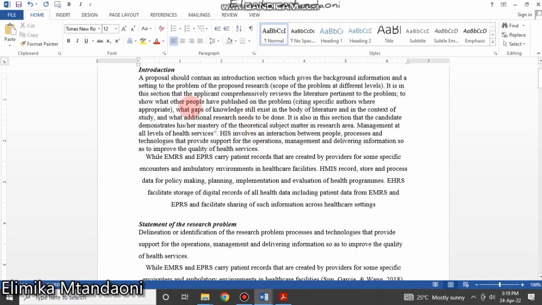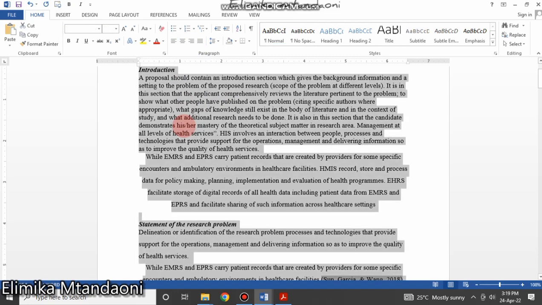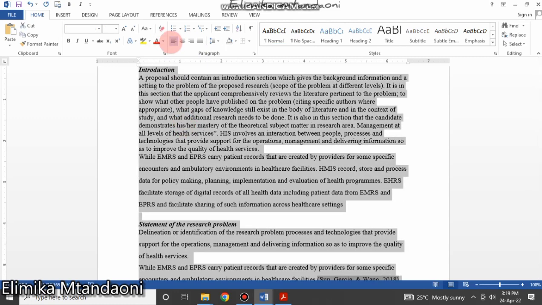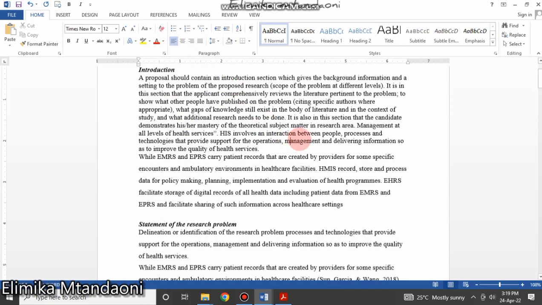So another step is to make the whole document aligned with one type of alignment. So if you decide to use left, that means if you select all of the document and select this left, the whole document will be aligned to the left.